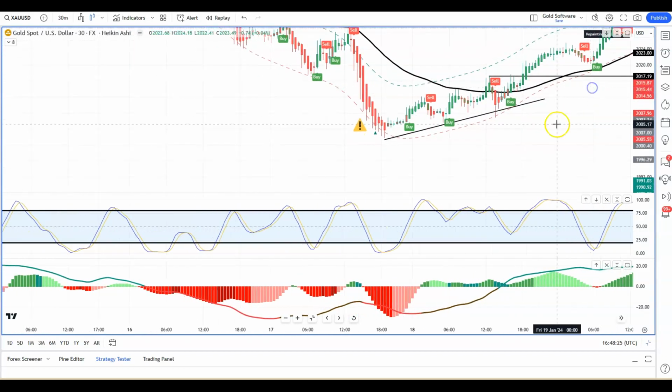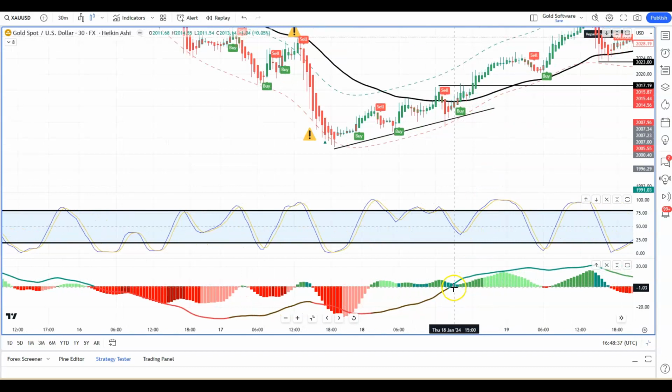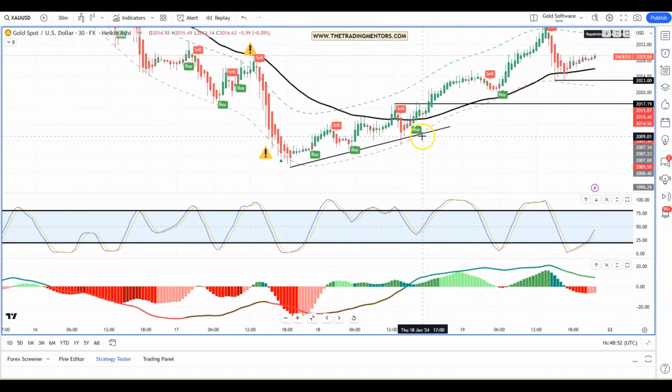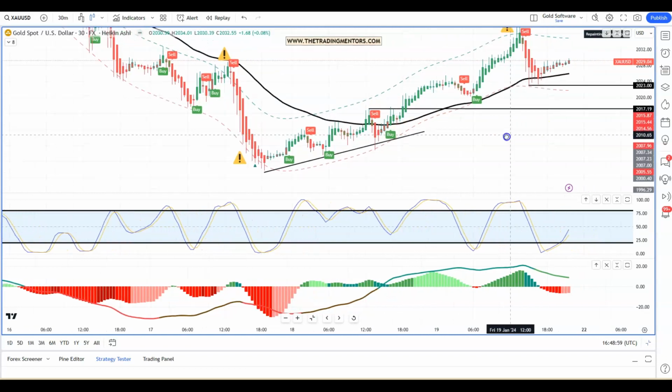The other important thing, as the price is trying to sort itself out, look at the color of the histogram. Okay, so you're definitely not looking for sells here. And also at the point of the breaker structure, look at the color of this line. It's moving up above the 0 line, which indicates an upward momentum is likely. And of course, everything goes green at the same time above the 50 EMA. And then you've got the fresh buy signal and breaker structure at the same time. So that's a fantastic way to trade.